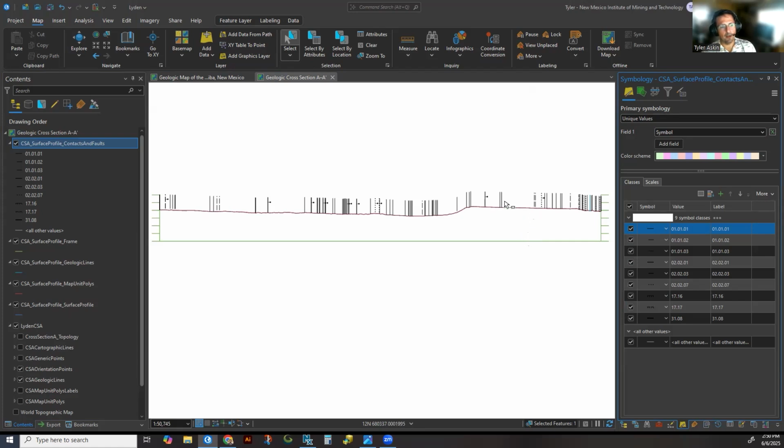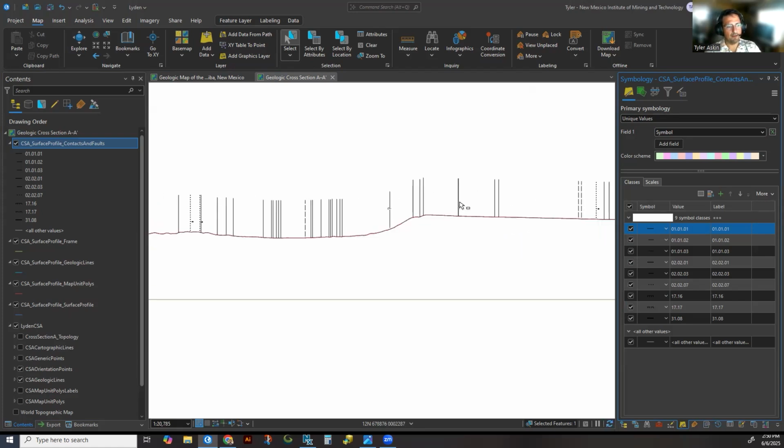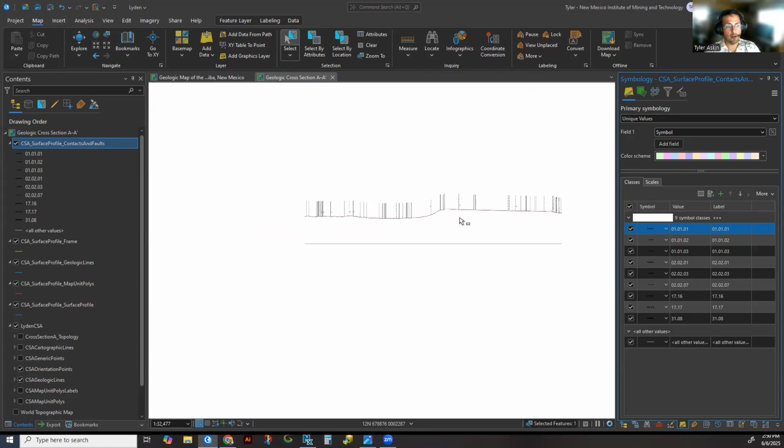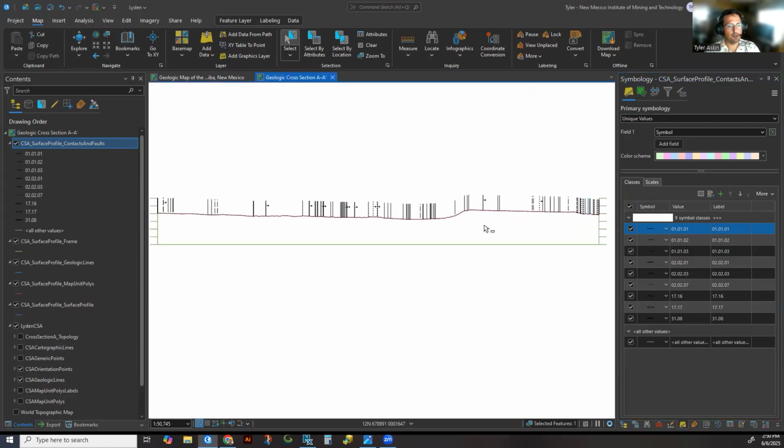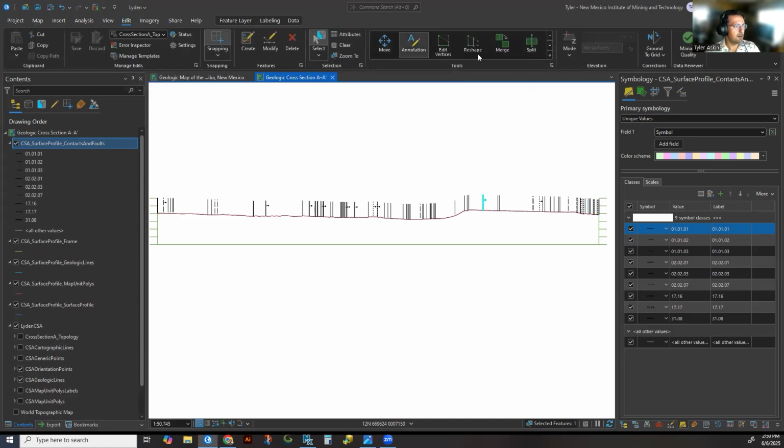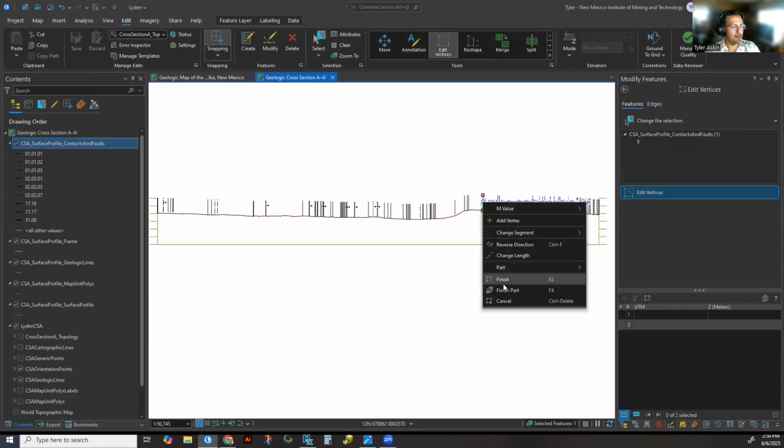You're going to want to go ahead and flip these lines to match the orientation of whatever feature it is that you have on your map. So that's just something really important to remember. You can do that by selecting it, editing the vertices, right clicking, and choosing reverse direction.